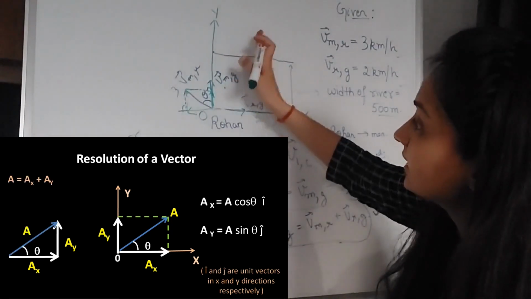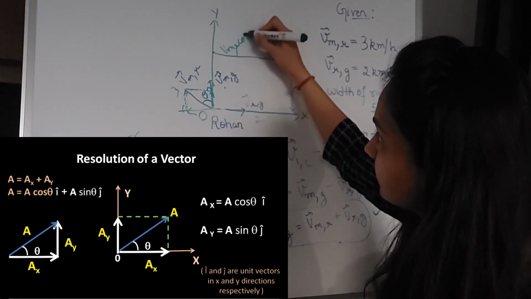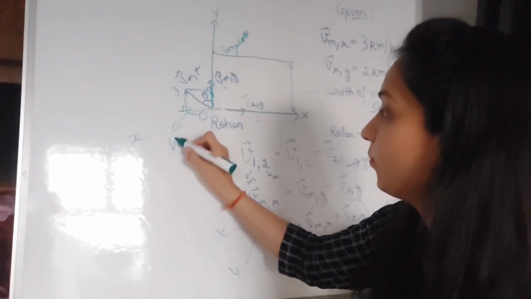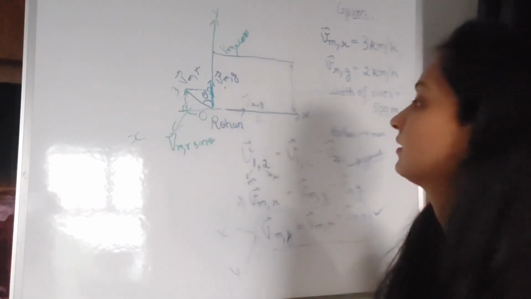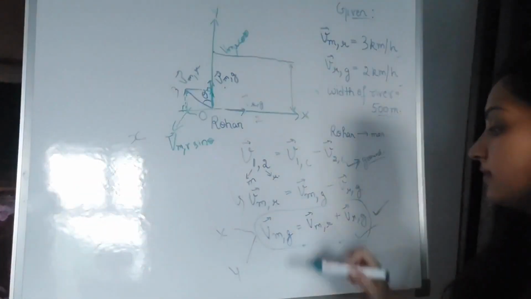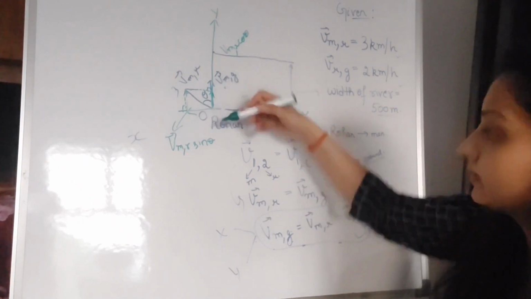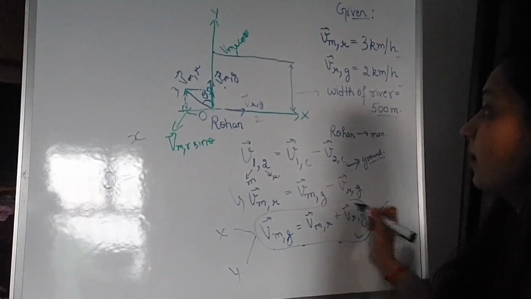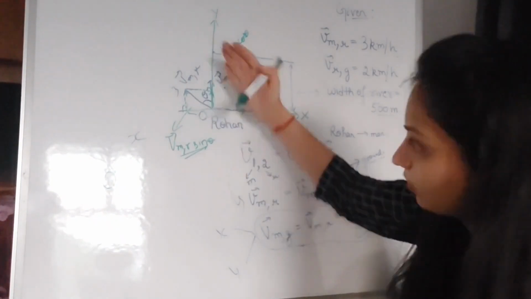Okay. Now the component in the y direction is VMR cos theta, and the component in the x direction is VMR sin theta. Now in the x direction, you have to take the components for this equation. Velocity of man with respect to ground is having 0 component in x direction, so this is 0, and VMR is this. VMR is having a component.